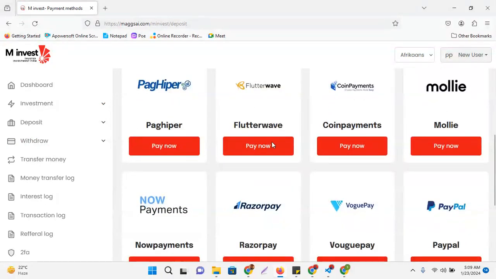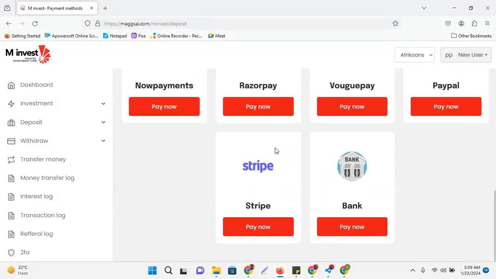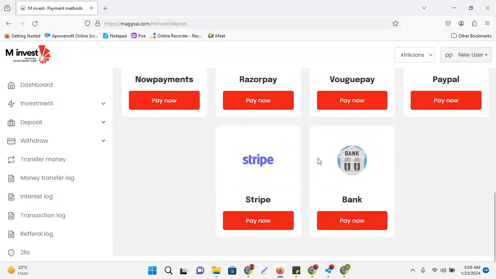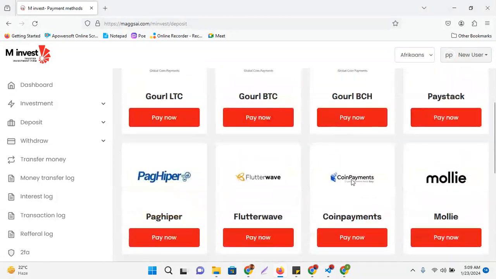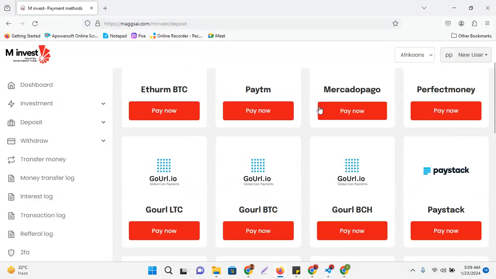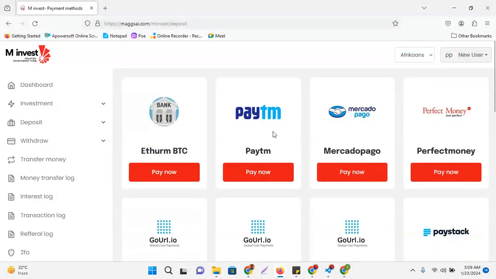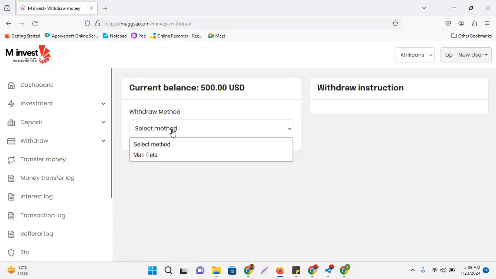You can even use Flutterwave for Momo. Okay, and bank payments, direct bank payment, they can transfer. You can collect PayPal, Stripe, and coin payments, that is cryptocurrencies and all that. Okay, Ethereum, every currency, Perfect Money, all these are already integrated. Okay, withdrawal, you can also allow clients to make withdrawal, choose withdrawal methods that they want to use. It may be manual methods and all of that.